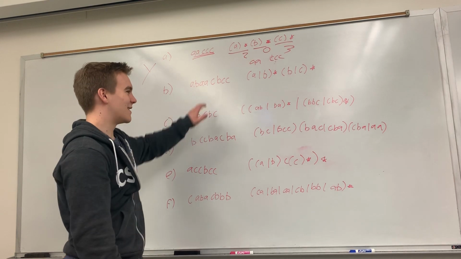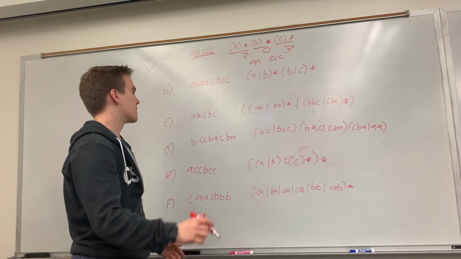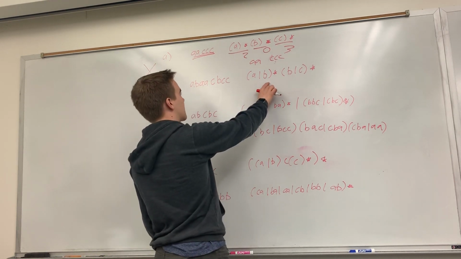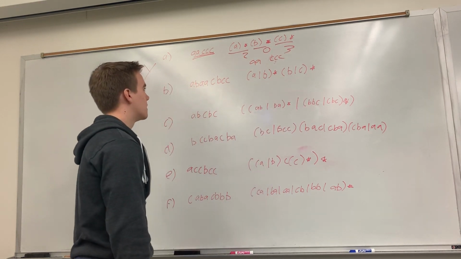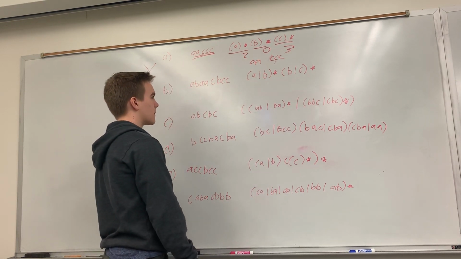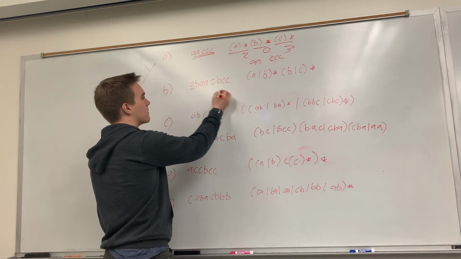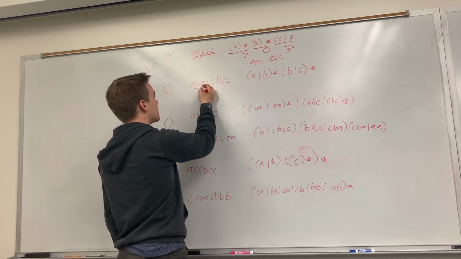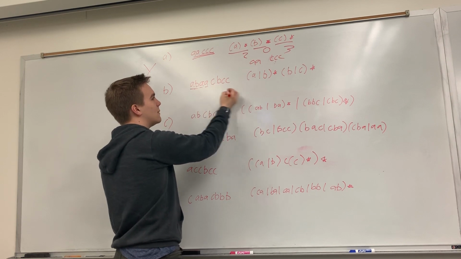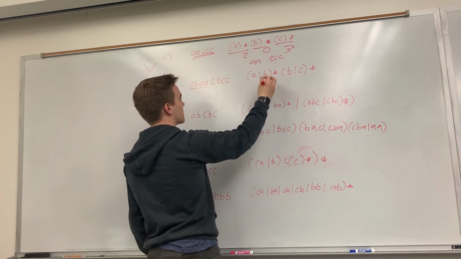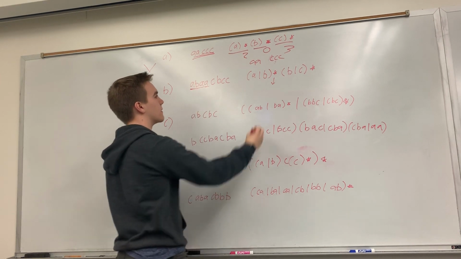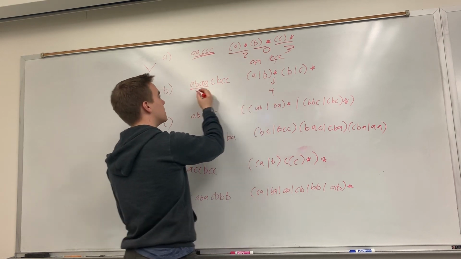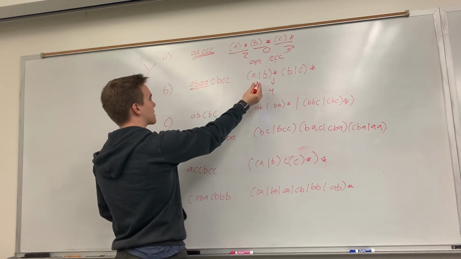Okay, this one, they get increasingly complicated, don't they? So we have A or B as many times as we want, and then B or C as many times as we want. So, A we can get from this guy, B, A. Here, C means we have to transition over there. So we'll say that this guy repeats 4 times, right? 4 of these where it's A or B, right? The first time would be A, the second time we would choose B.